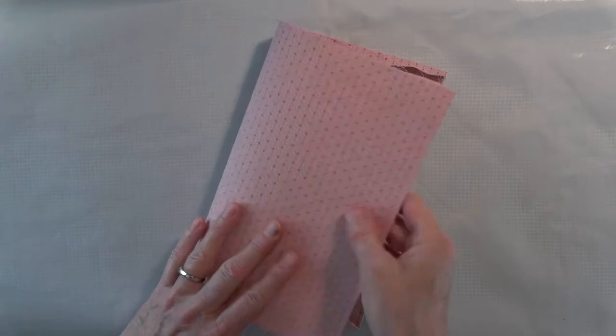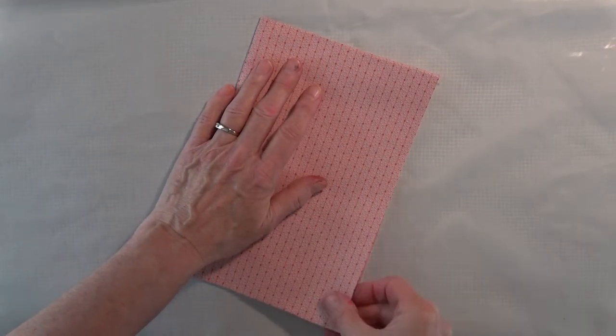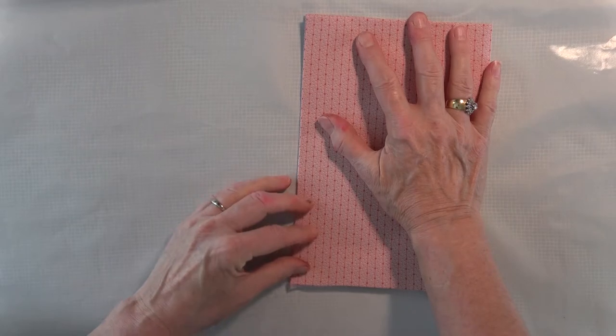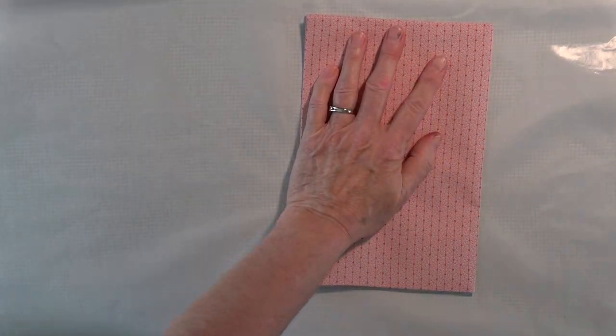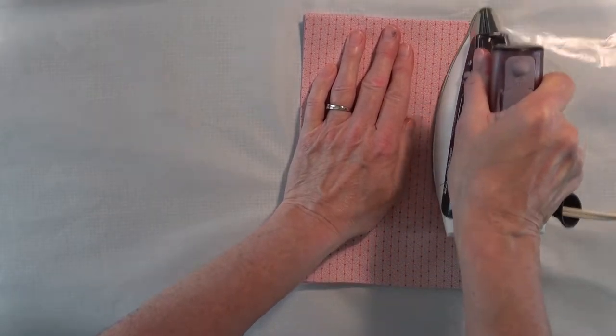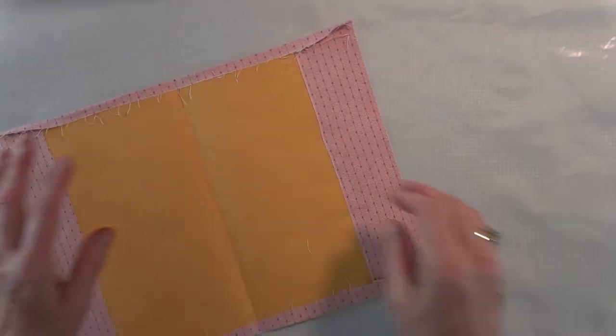Okay, so far that is our journal cover. Now I'm going to go ahead and iron in that spine just to give it a nice good crease, because we'll reinforce the spine on the inside here.